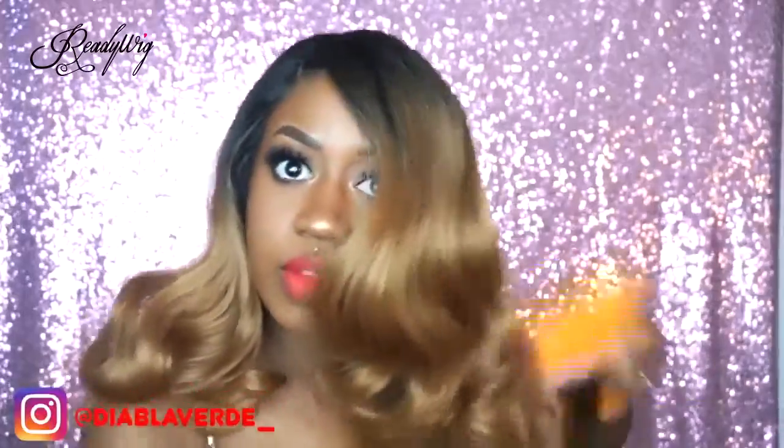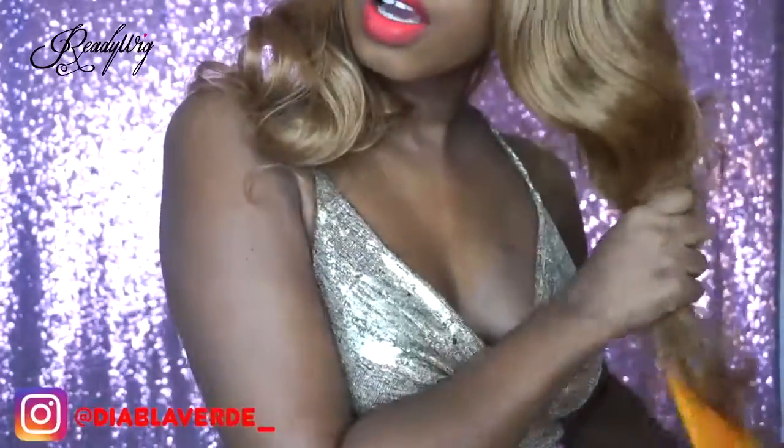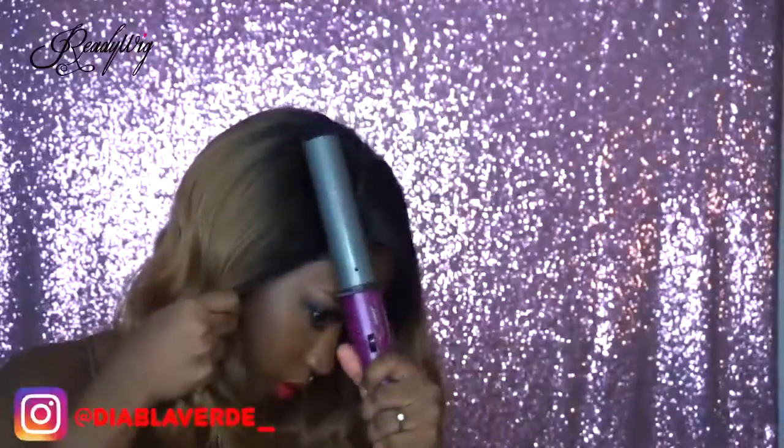I'm going to comb her out. I love these curls. It's really romantical. Is that a word? It's really like romance. It's really nice. It's like date night hair. This is like the perfect date night hair. And just try to lay it down.